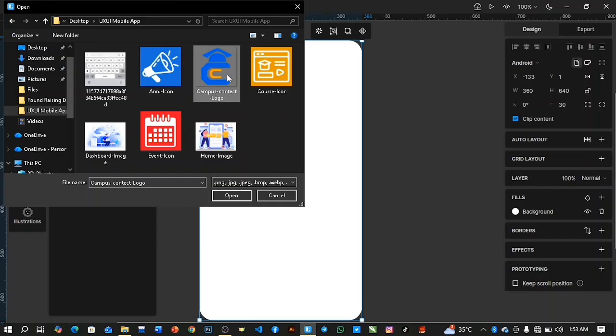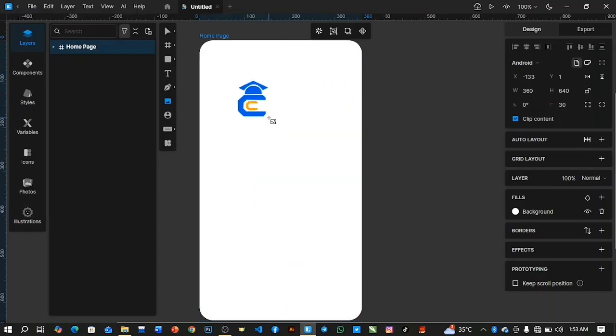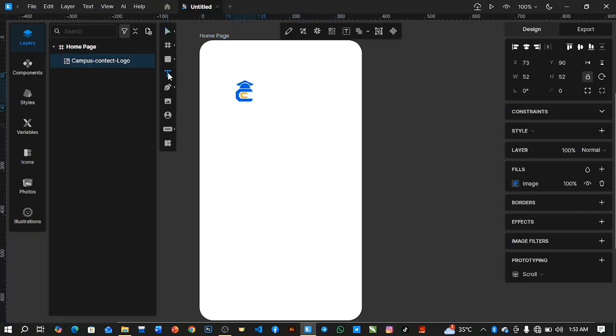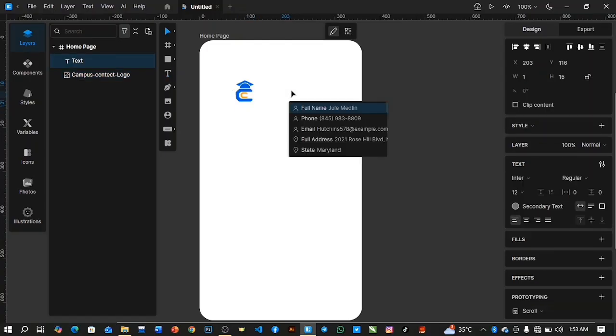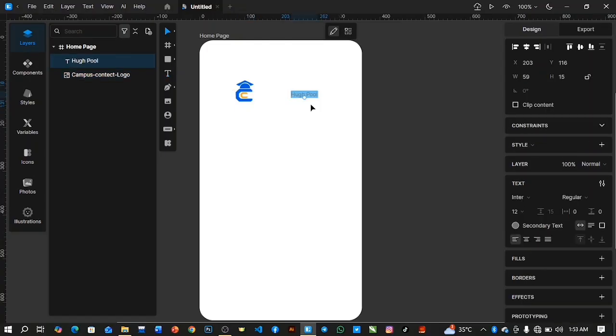So the first thing I want to do is input the logo. I'm just going to input the logo small, then I'm going to write, yes, this app is actually a student app, a student campus app. So the name of the app, we are just going to say Campus Connect.